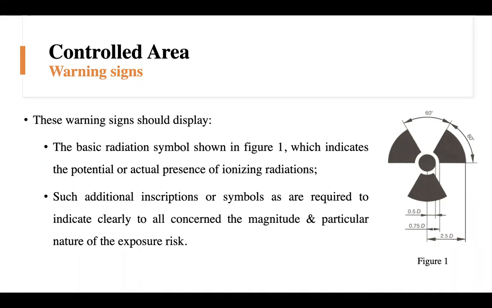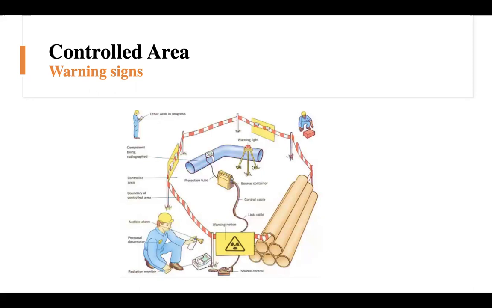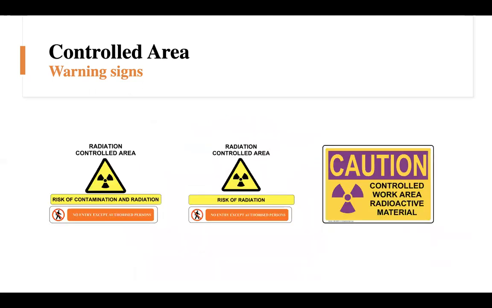You need to have this sign and write down, this is a controlled area. This is one way to make it more clear. And also this posting or warning sign should contain: this is contaminated, this is the activity, radioactive material here, or X-ray. So you have to define the area, the controlled area, and define the activities. Okay, this is just an example of how to control the exposure by dividing the areas when you work with this kind of radiation and nuclear gauges. And this is the sign. If you see here on the left side, the left sign is controlled radiation. Why is this working?